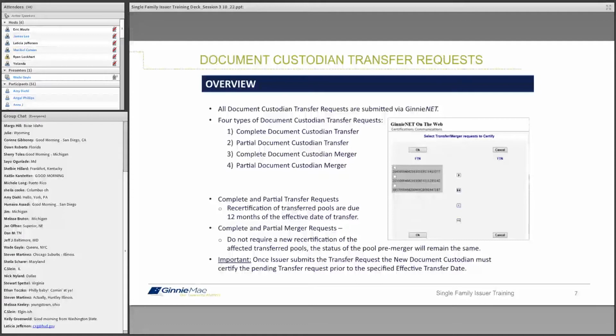Sometimes custodians are not going to sign off on these GenX tasks if they don't have the physical documentation. They want to know they have it so they can actually go into GenX and do the transfer. So there might have to be some coordination there. When am I getting the documentation from the new custodian? Once I have it, I can go in and verify the listing, and then I can go on GenX and do my certification.